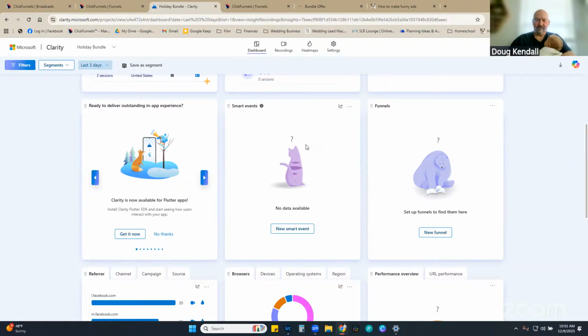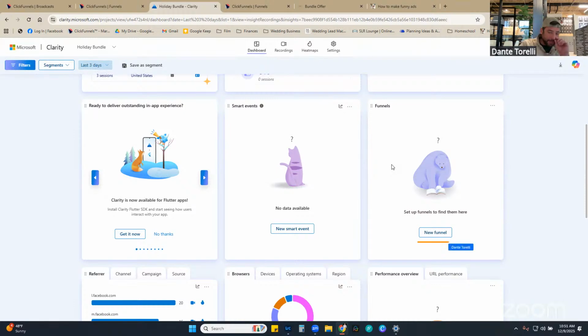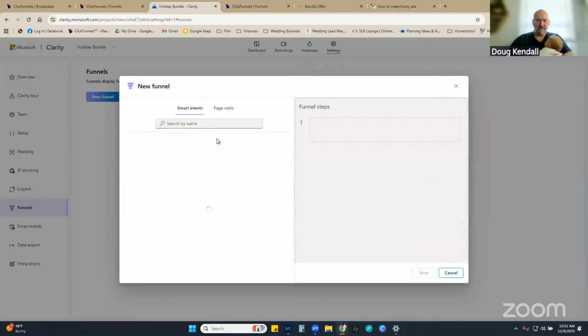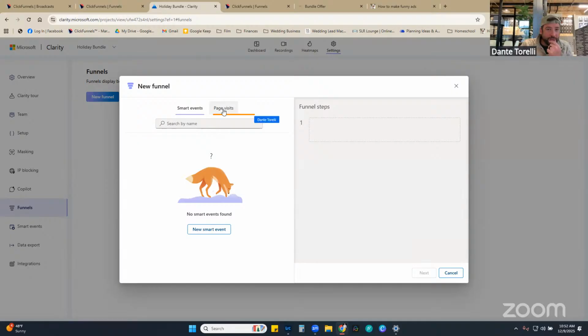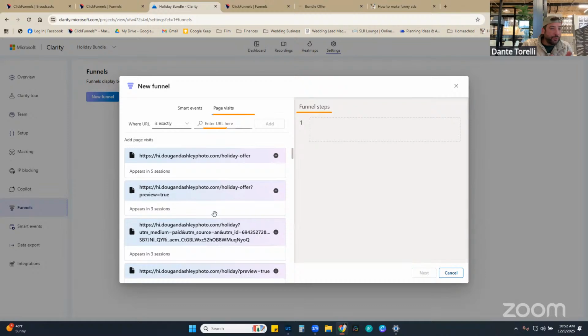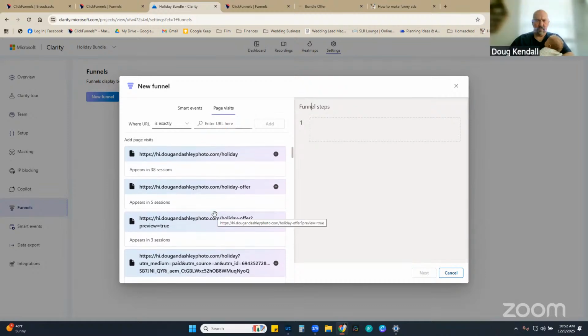But of course, you haven't made the funnel, and I think that would help you drastically. It'll probably clear this up. Let's try and make it together really quick. Click new funnel. Okay, go to your page visits, and we're basically going to be adding your funnel steps to the right. You could go to your ClickFunnels account and get the URL of each page and enter it there, or you should be able to just see the pages down here. Is one of these the first step in your funnel that you know of?